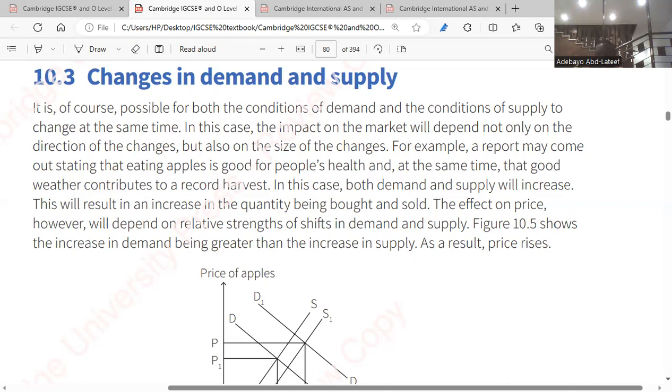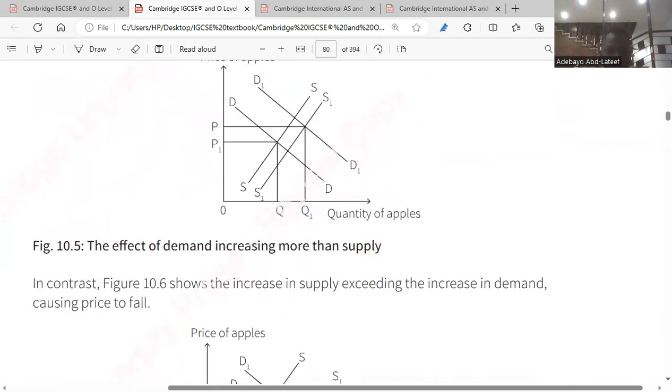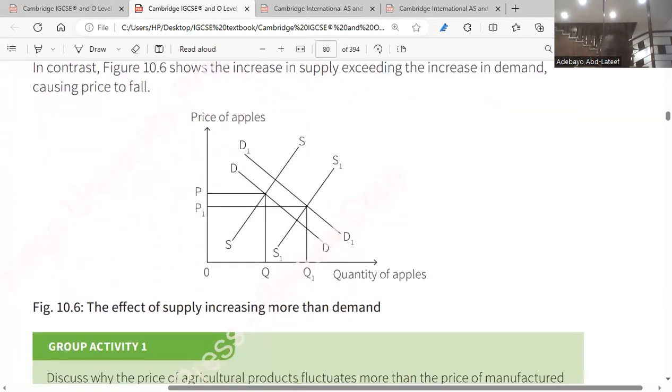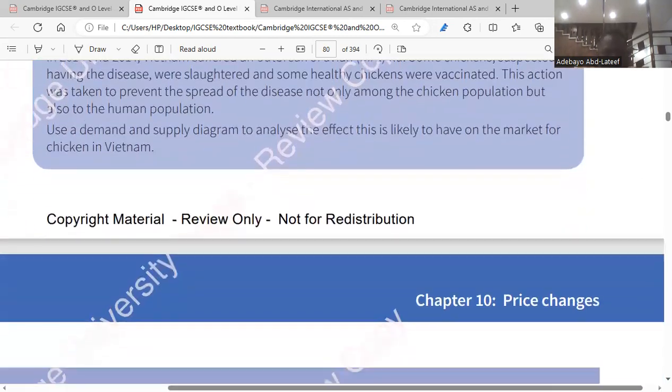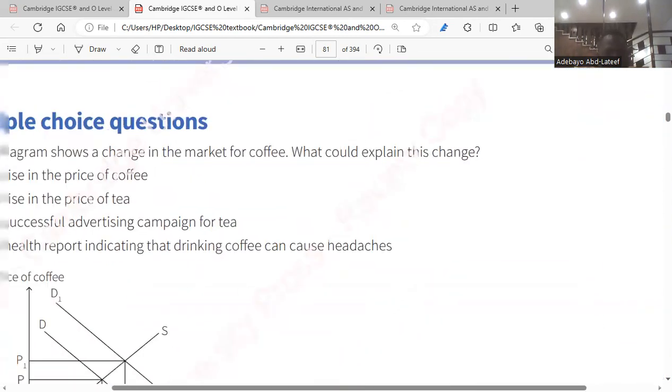So these things have happened. They happen based on other non-pricing factors. So to determine price here, the price will be determined by the strength of demand and supply. Is it clear? Good. So that's about that. So go to the questions.